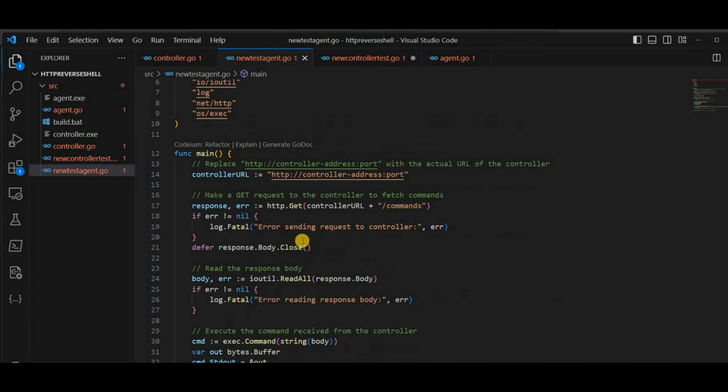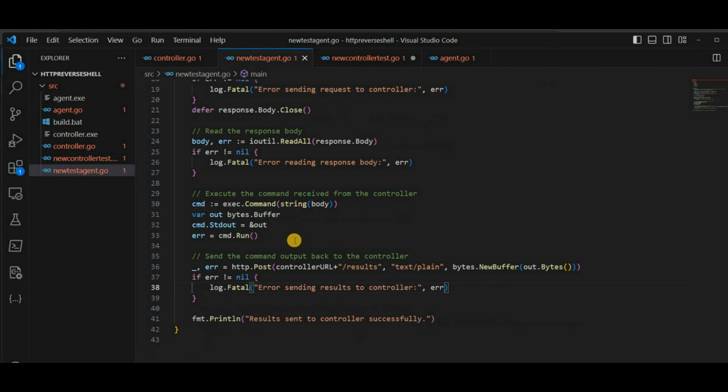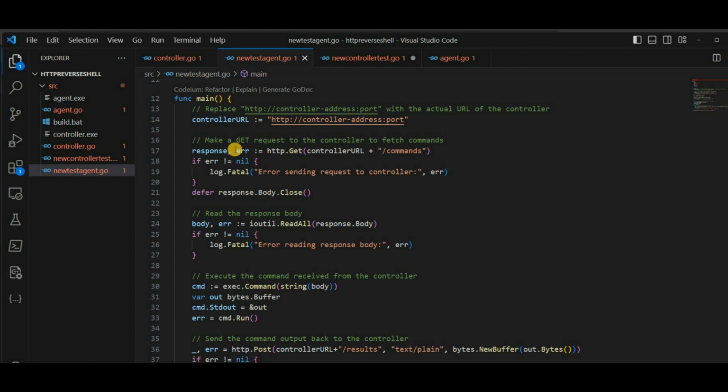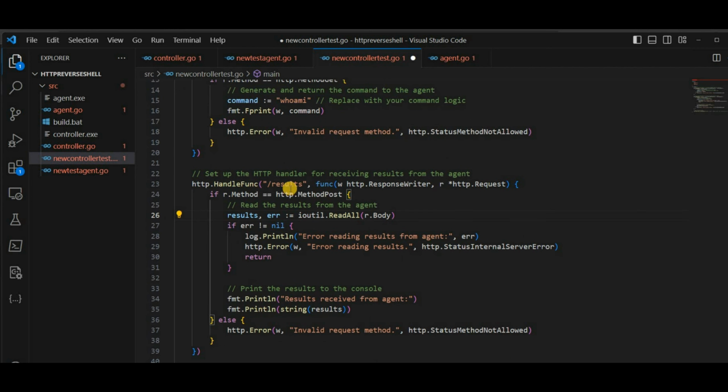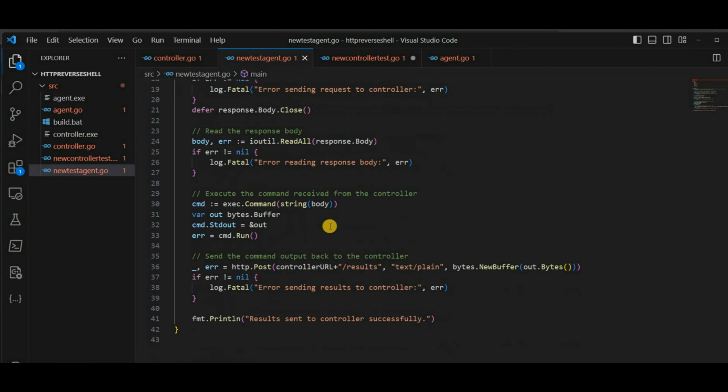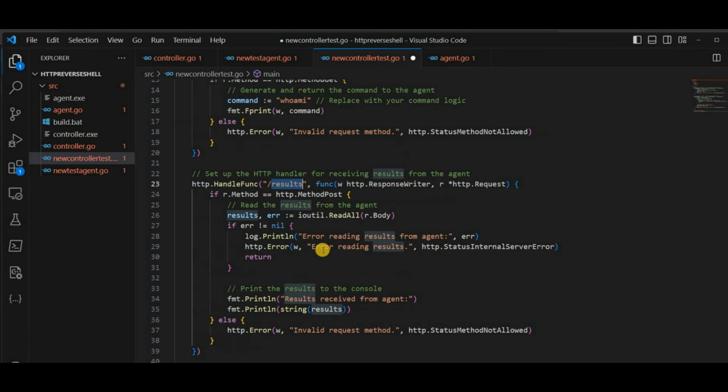So when the first call happens, it gets that response, and inside the response, it gets this command. See how beautifully it's creating those codes, with all the commands and what they do. Then when it comes to results, the agent is writing back to the results URL.